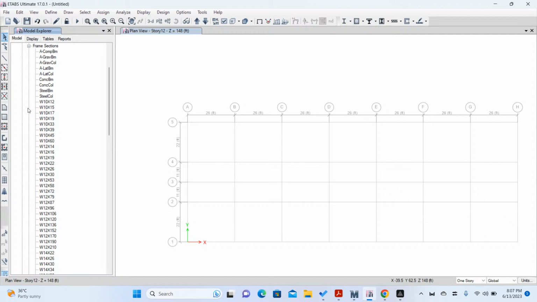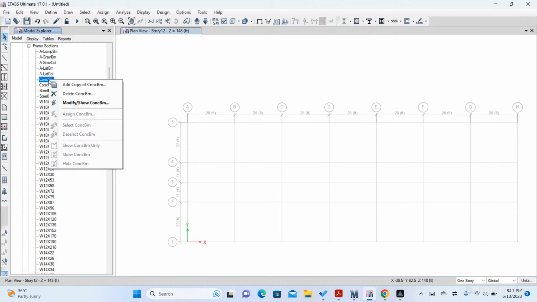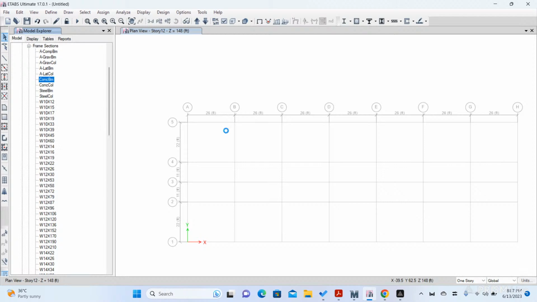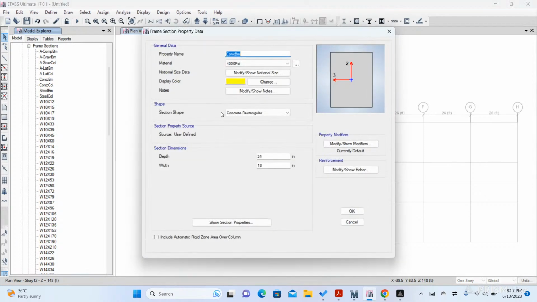Then frame sections. As you know, all our concrete beams are 24-inch depth and the width is 20-inch. Beam is made of 4000 psi concrete.